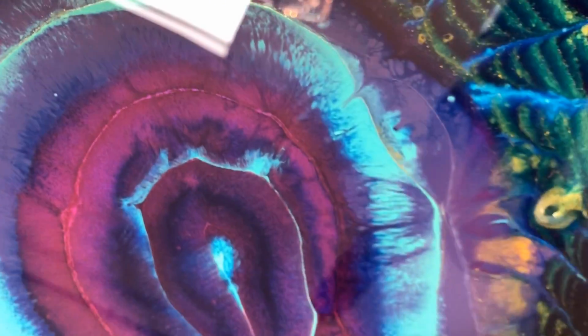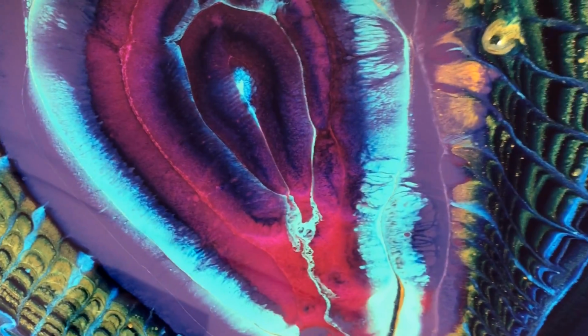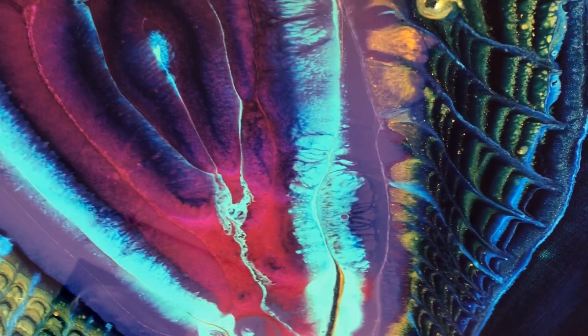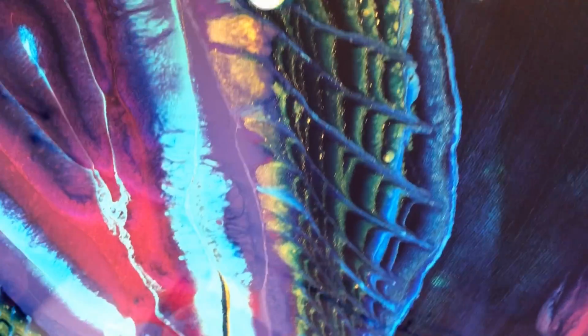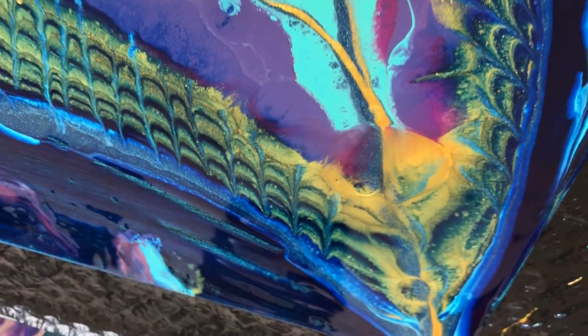Oh, by the way, this pink that I added that I didn't talk about at the beginning is a sample that Susanna sent me. I don't know which one it is. Maybe it's the hot pink of the neons. But, you know, I'm not disappointed in this at all. My disappointment is how terrible it looks through the camera.